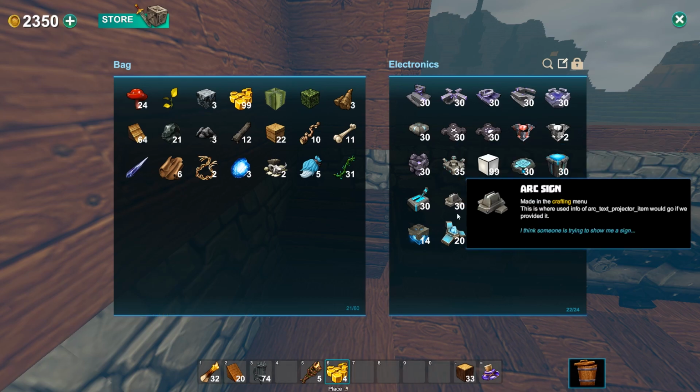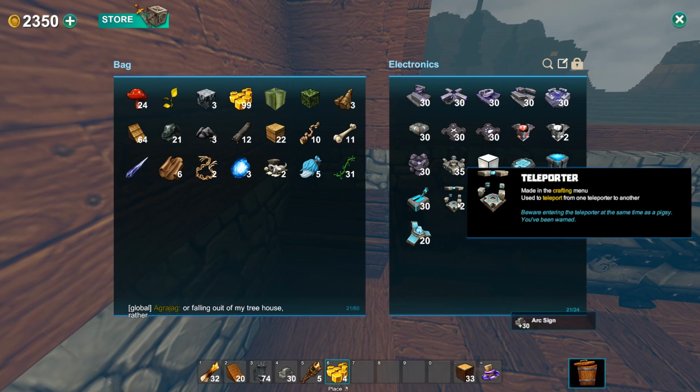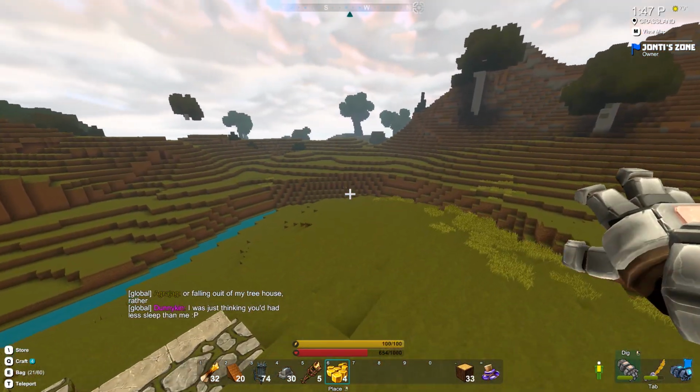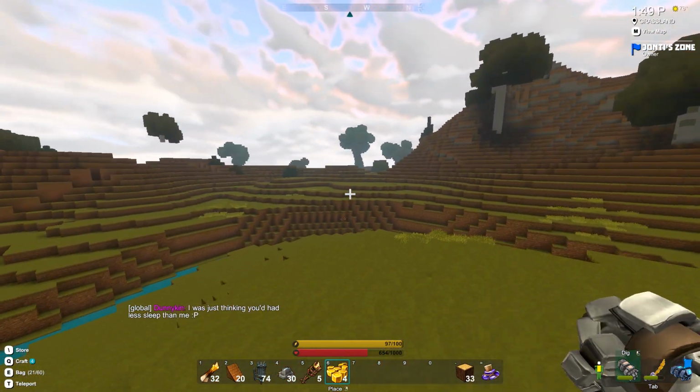But one of the things you do get are, there we go, Ark Signs. That's what I want. So we'll take those over. There we go, let's get up there.